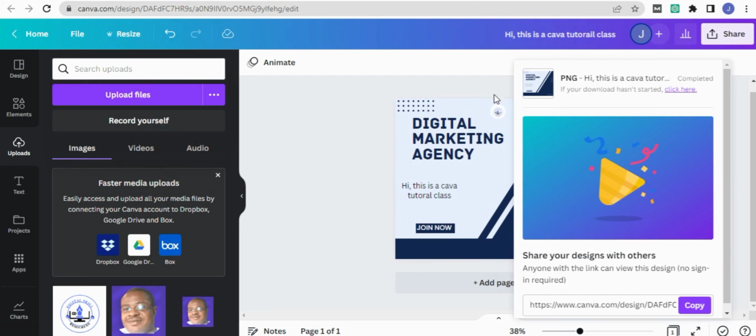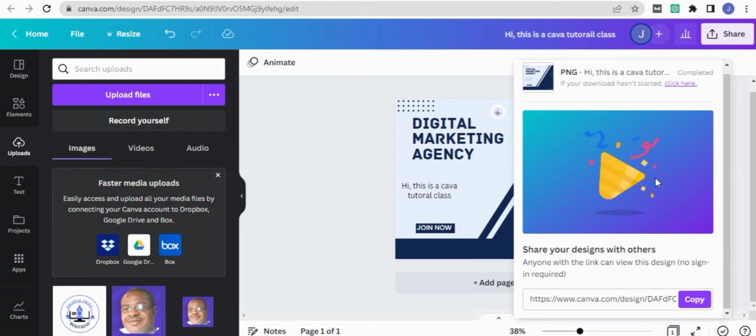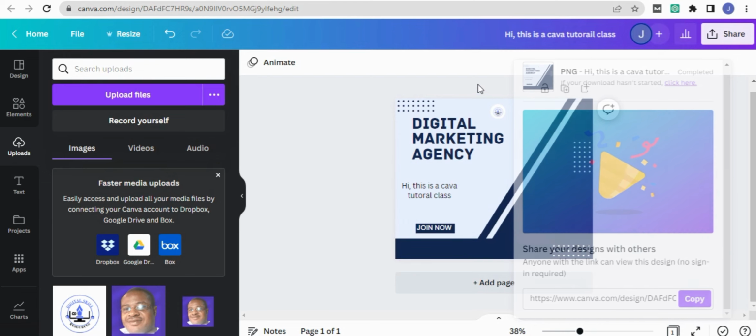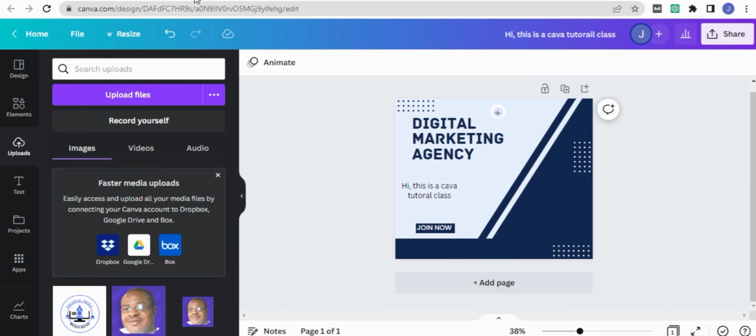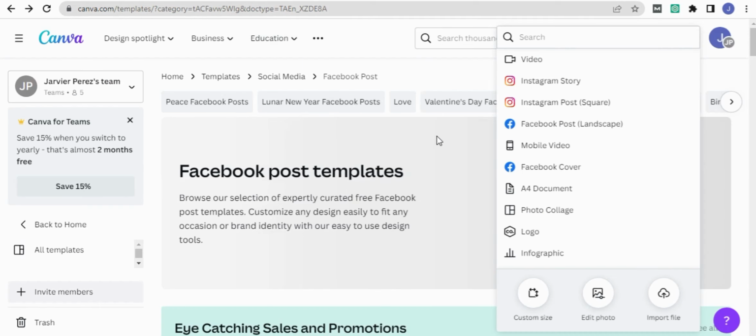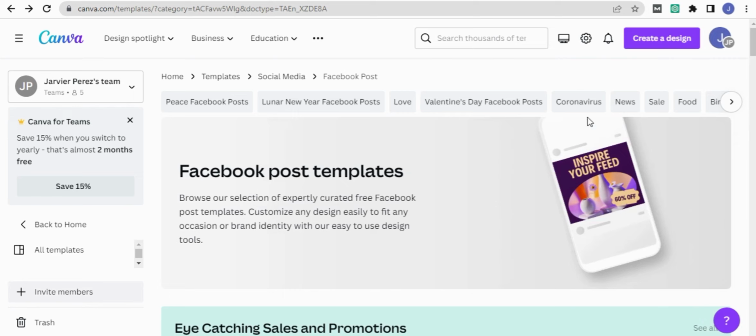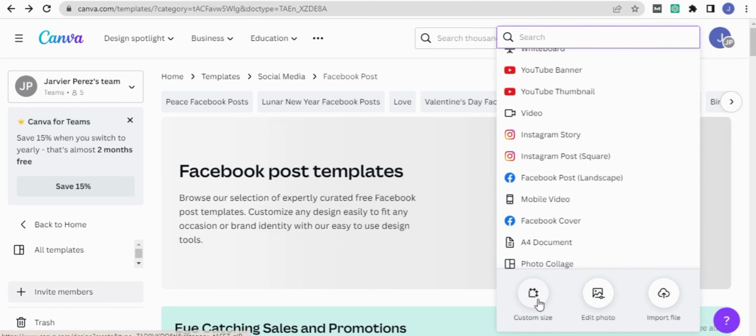All right, now let's go back and see if we can actually create something fresh, this time using the templates. To do that, we'll go back to Canva again. This time around, we are going to choose a custom design. Click here and go to custom size.